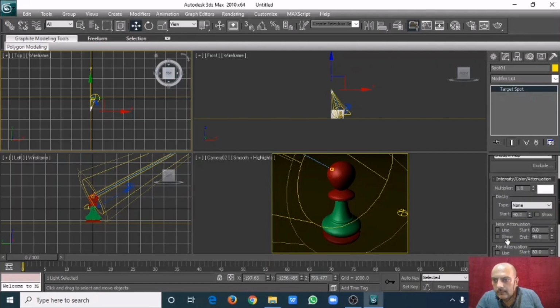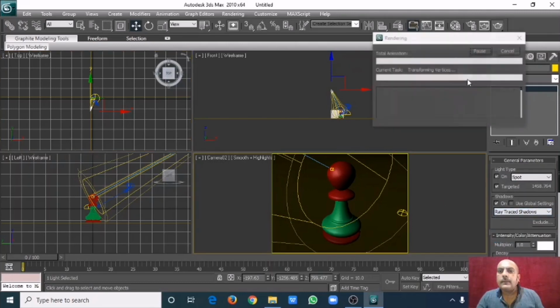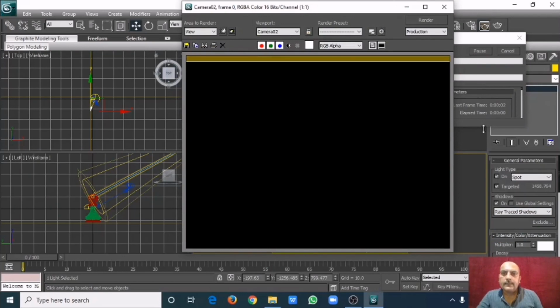And then turn on shadow, ray traced shadow for original type of render, and see.